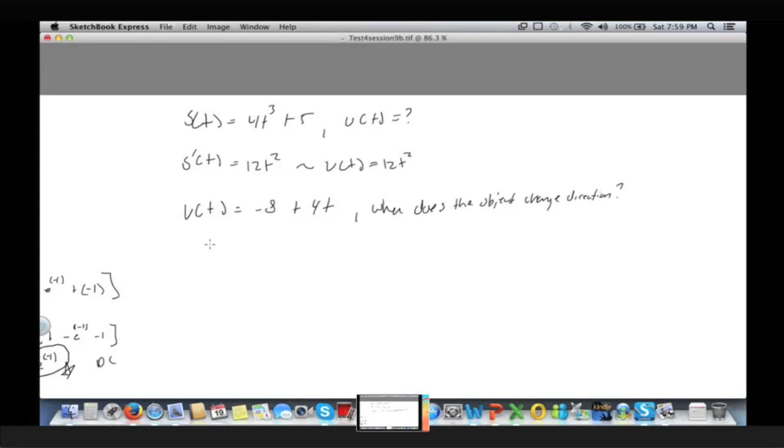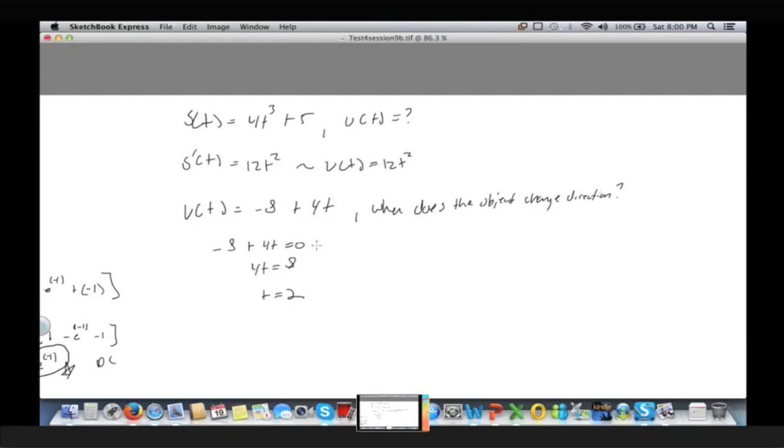Would it be good notation to do something like this first, v of c, or is that not needed? You could write v of c equals 0 or v of t critical equals 0. This is probably simple enough that we can just go straight to the equation that you have, though. That was a good thought too, but let's keep this a little bit simpler. I think you understand the idea.